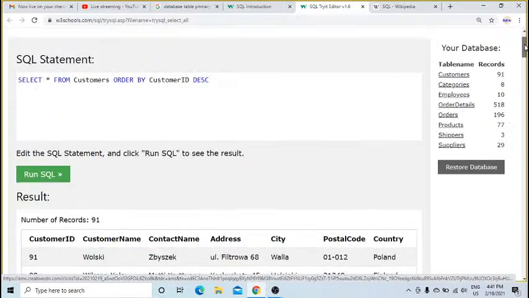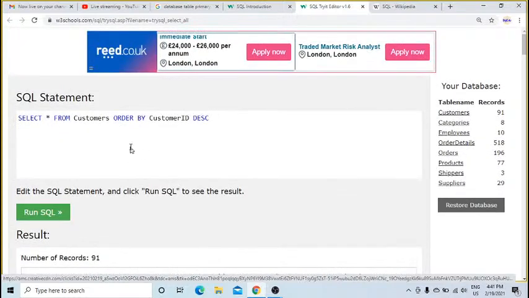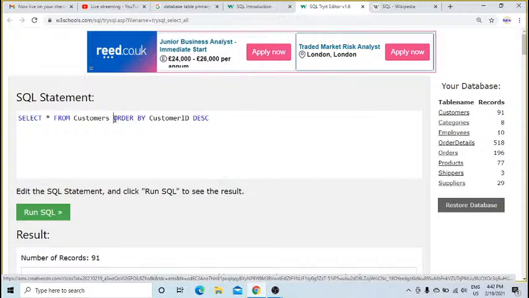Okay, a bit more. We will SELECT * FROM customers WHERE city equal to London, ORDER BY customer ID descending.